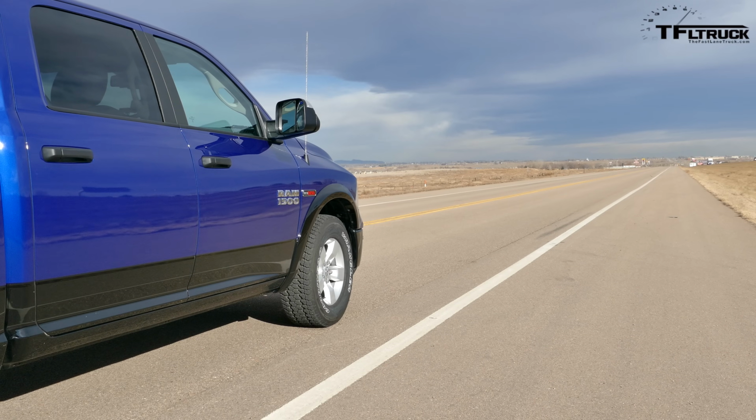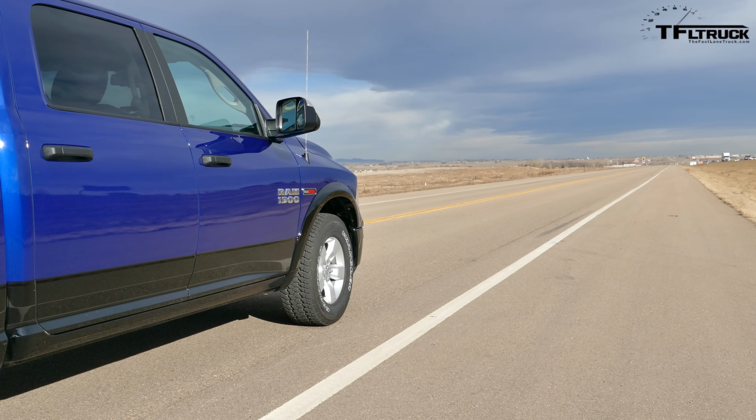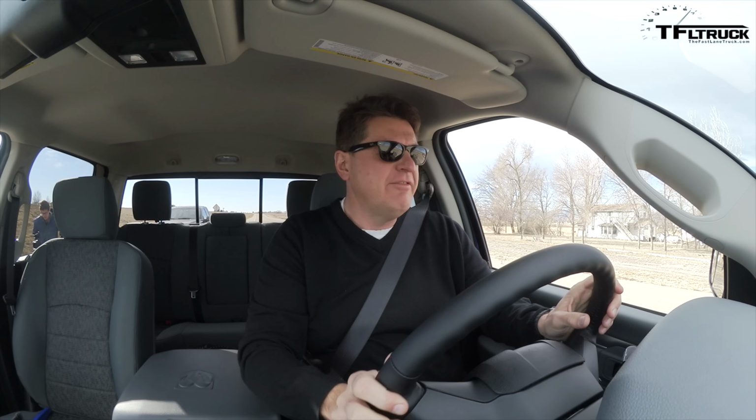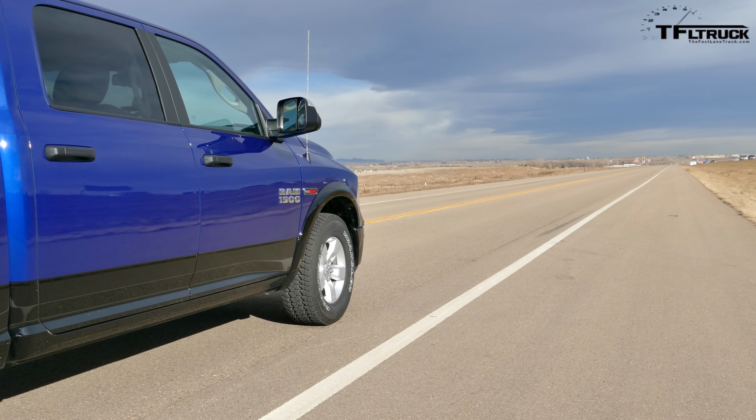And this is the diesel, the EcoDiesel versus the EcoBoost. Other big difference between these two trucks, this weighs 900 pounds more because the Ford is aluminum. So as always, I'm just gonna floor it and we'll see how fast it goes from 0 to 60 at a mile above sea level. Here we go, floored.